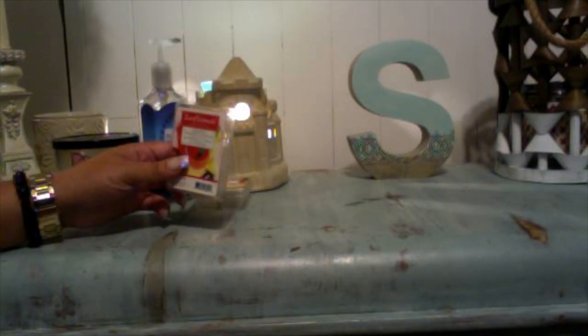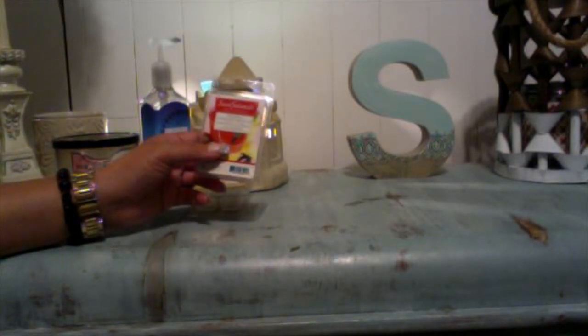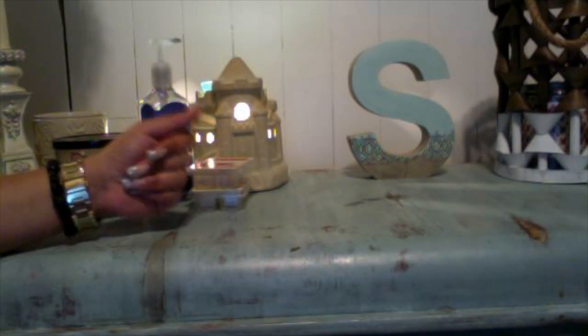Pineapple Strawberry Smoothie. I know this one was available in both Canada as well as the US. A little fruity for my taste, but if that's something that you like, go pick this up before they clear it off the shelves. This is pure paraffin, so you could haul this summer and it will last forever. I prefer to use this as a blending scent, mix it with a creamier coconut or vanilla, something like that, just for my scent preferences. But again, each to their own.